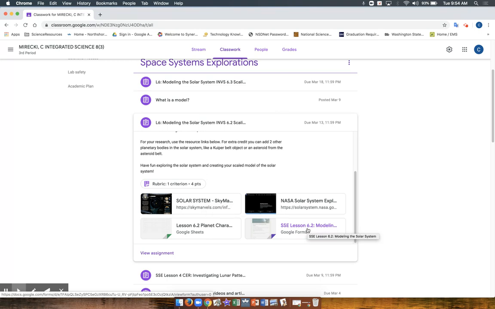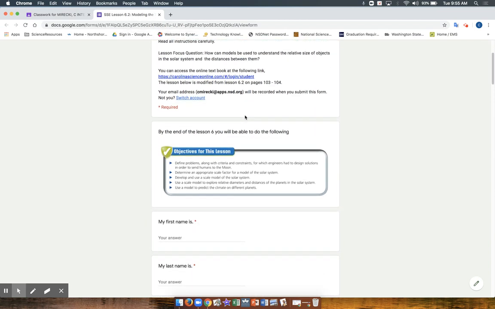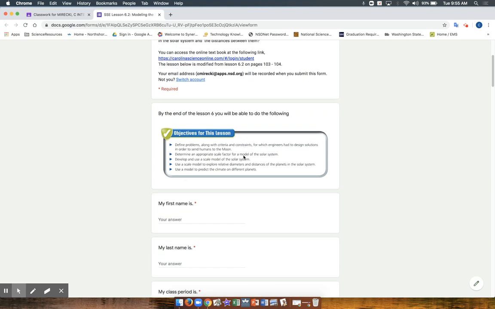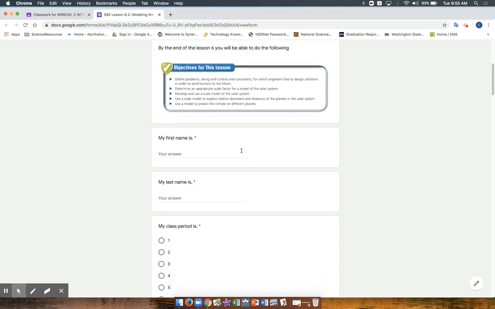I'm going to click into the lesson first and show you how I would encourage you to fill this out. And just remember, when you open that, it opens up a new tab. So I've got my classroom tab here, and my new tab for the lesson is right here. Now, as we scroll through this, I've set it up because I would like you to ideally take care of the questions as they come and work through them in this format, because it'll help document your thinking and the progression of your learning.